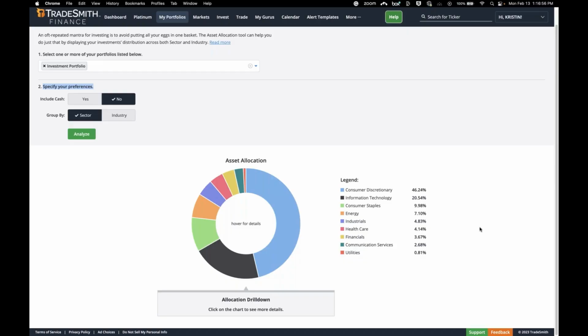So it looks like a majority of my portfolio is invested in consumer discretionary stocks. You can see here this blue little color corresponds with this blue piece of the pie over here. So it looks like I have approximately 46% of my portfolio that I selected in this sector, which is consumer discretionary. Among the 11 S&P sector ETFs, I have 9 of them.